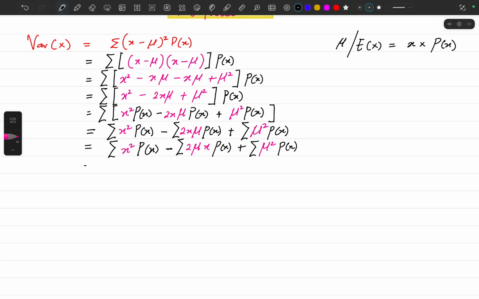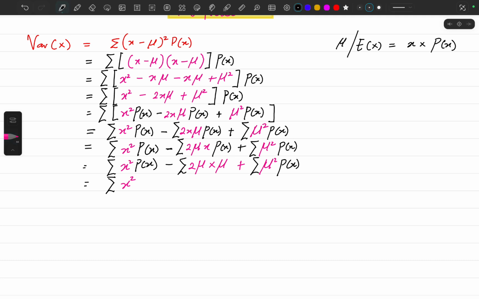So in that way, we want to know that this all square, with the probability distribution of x, and I'm getting this here of 2 mu multiplied by an extra mu. Did you see that now? So plus straight away, summation of what now? Mu square, by the mu square and the probability distribution of x. This is getting interesting.